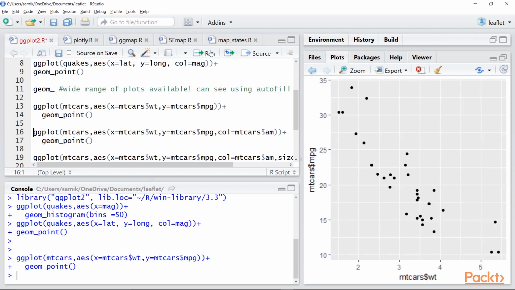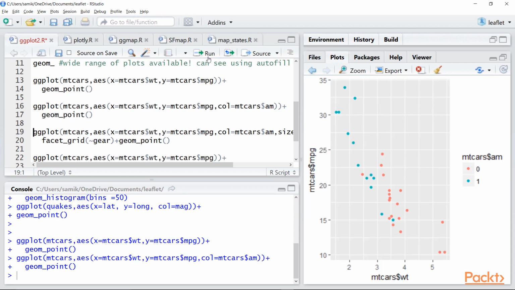This is a plot of mtcars. That's another dataset that comes included with R, and it's about cars and various pieces of information about different models. Similar to what we did before, we just have a plot where x is the weight of the car, y is the miles per gallon. So that would be our traditional plot.